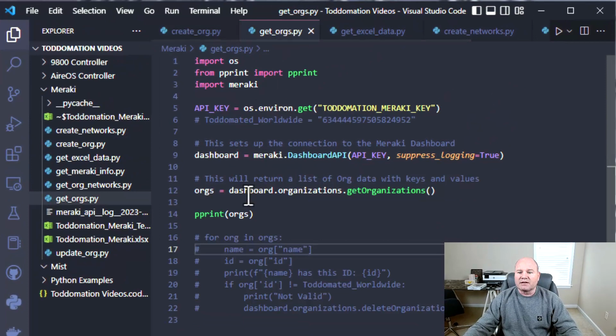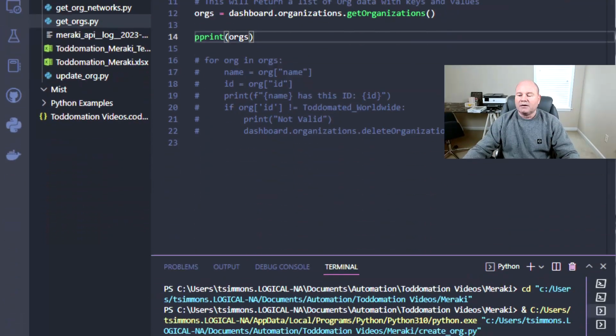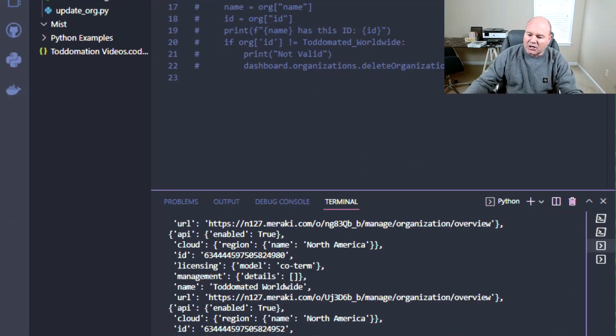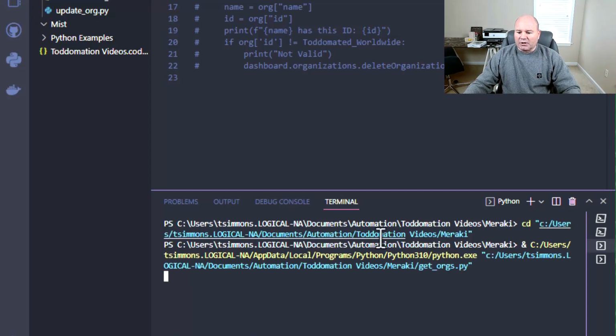So then let's go over to this get orgs. So what I want to do is I'm doing the same thing that I was before with the organization. I'm creating this API call. This time though, I'm just doing the get organizations API call. And then I'm going to ask it to pprint the orgs for me. So I want to see exactly how many orgs I have up there. So when I hit play on this one, and let me just clear it out down here so it's a little easier to see. And I'm going to hit play one more time.